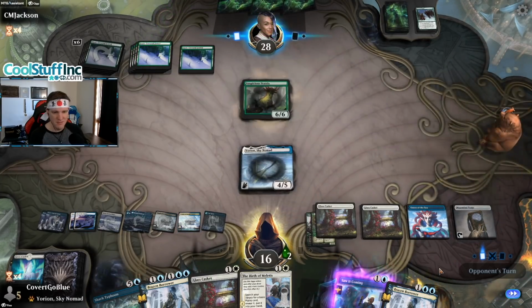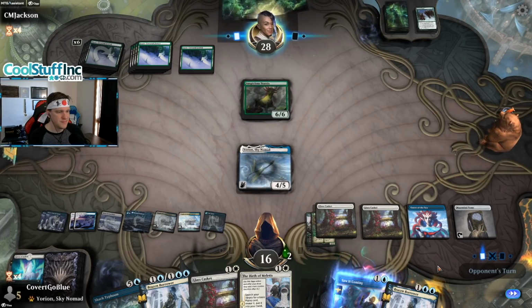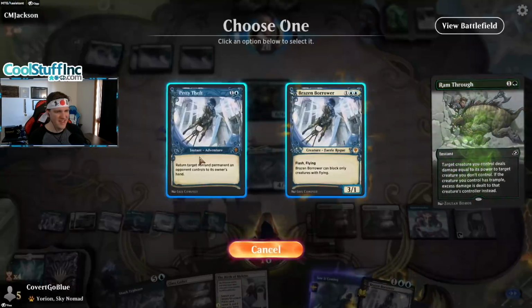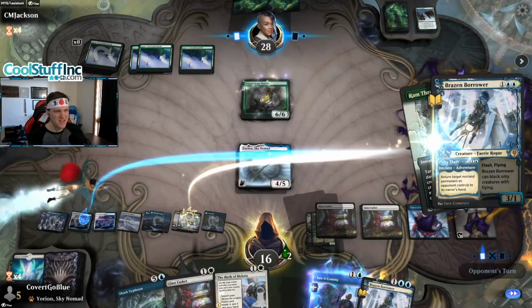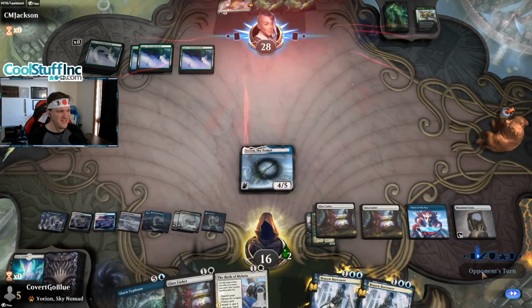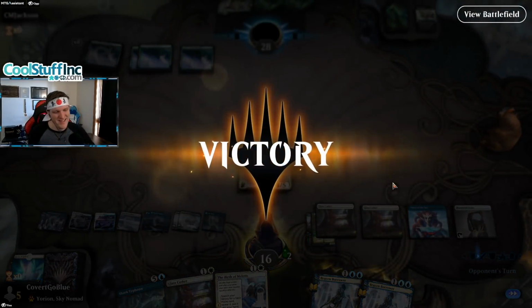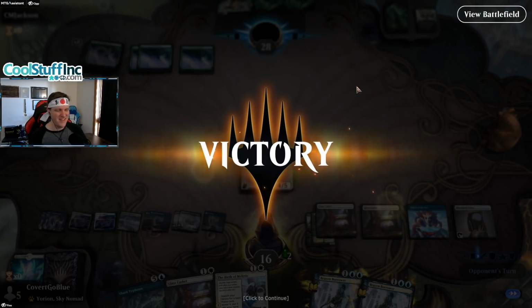Yep, that's fine. Go again. They could have done that in response last time. Got me to burn a borrower, but instead we just tilt them into oblivion. Goodbye. Goodbye, Green Mage. You think you can out-tome me.